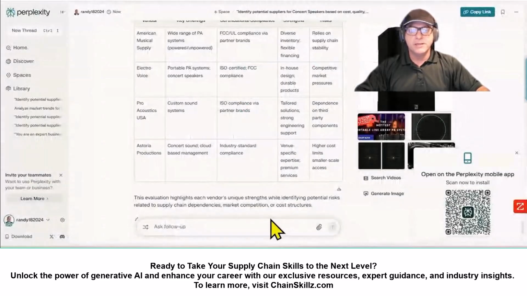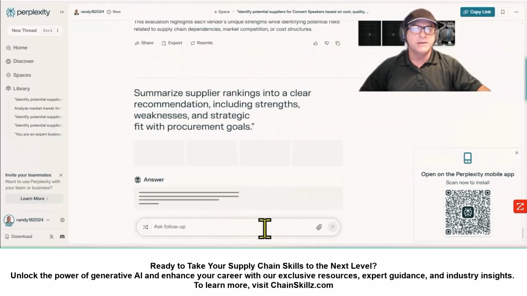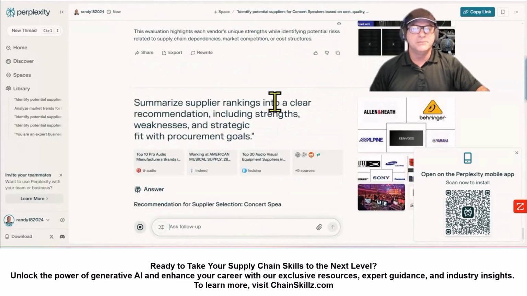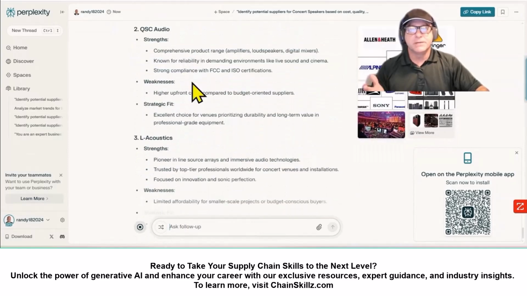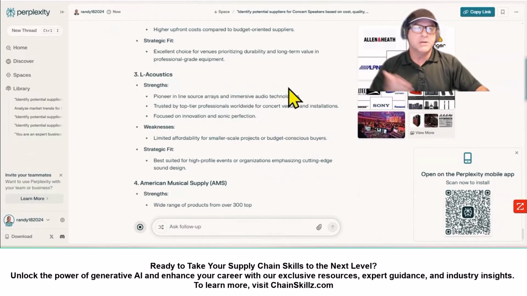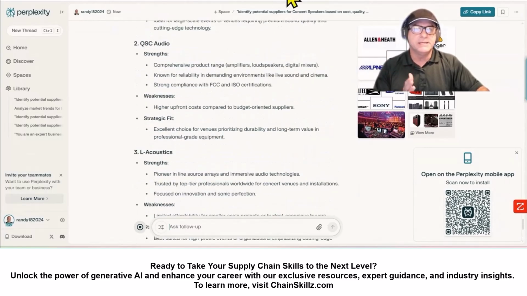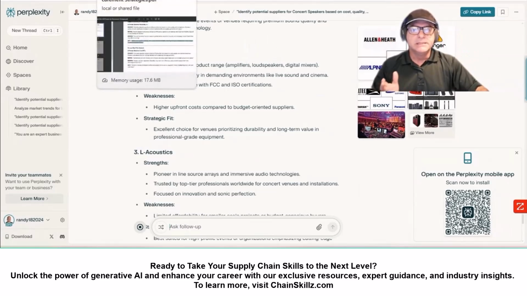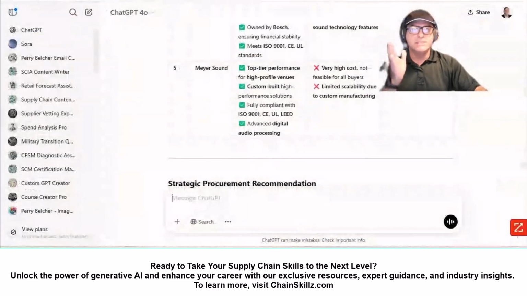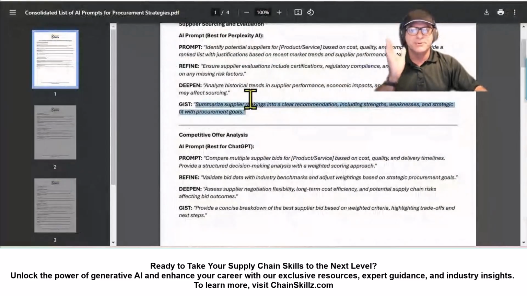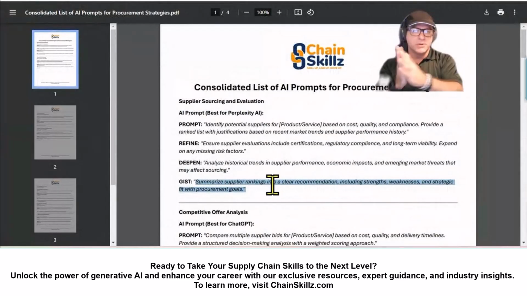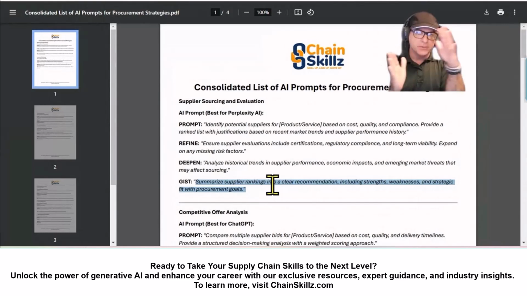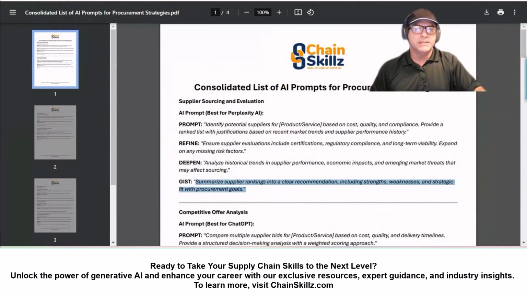We'll go over here, and I'm bouncing between two systems just to have a better idea of what's going on out there. Okay. And this is giving us a different recommendation. Not a problem. It's just giving us a different recommendation because they're thinking differently, which highlights the independence of the different platforms. Does this make sense, how you can use this prompting process, not just to get one prompt, but to get all the prompts and just keep digging deeper and deeper and deeper to get the best answer the system can give you.